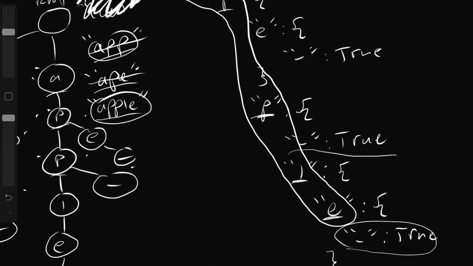I know nested dictionaries can be kind of a pain to look at sometimes, but I encourage you to try and implement this approach by hand on a piece of paper and try inputting words. I didn't put it here, but you can try code, cool, dog, doge. Just try inputting it in there and seeing how it would be represented by a bunch of nested dictionaries and really try and understand how this approach works, because nested dictionaries is a very simple and straightforward way to implement this, and it just works.